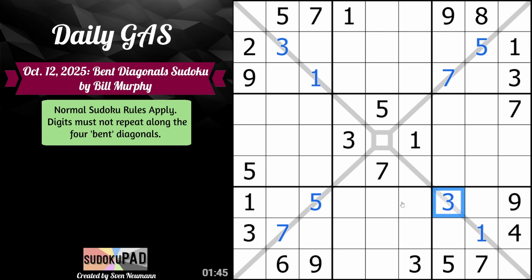Then 9 can't go here, or here, or here, or here. So why is that interesting? It's interesting because we know it has to exist on all four diagonals, and the only places where the 9 can go on all four diagonals are contained within this central box, which means it has to be in the central cell of the central box. So it must be cell 5 in box 5. That is the only way to place a 9 on all four bent diagonals, and it's very nicely symmetrically placed too.